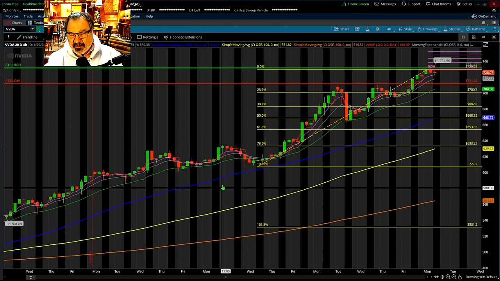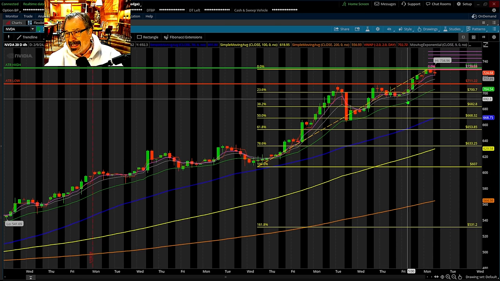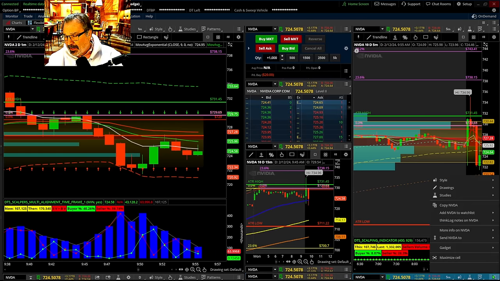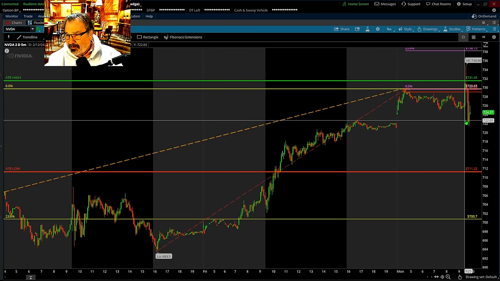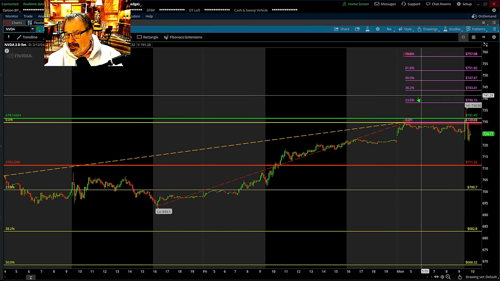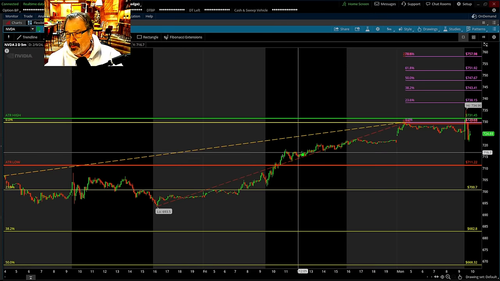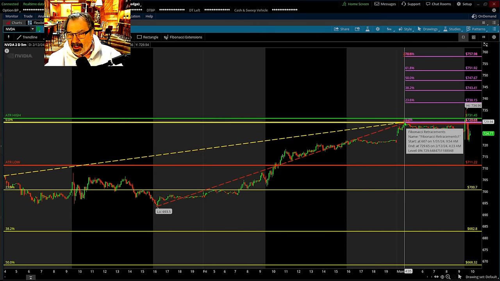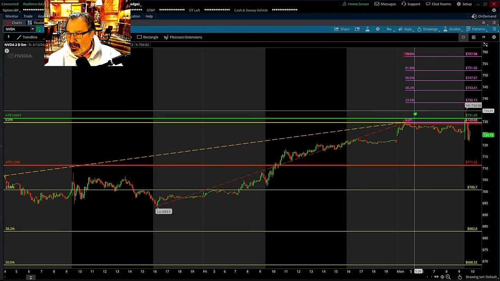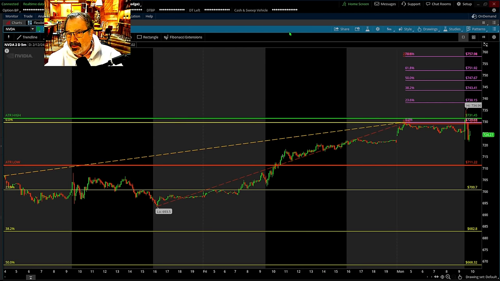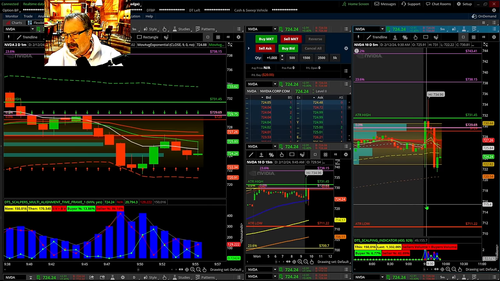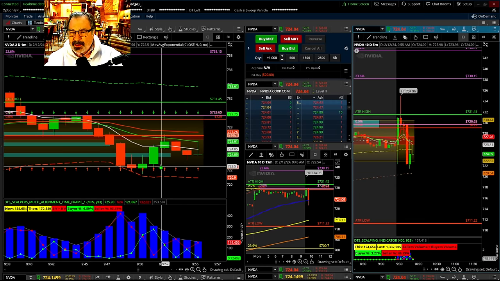Instead, what I did is I marked Fibonacci levels with extensions, as you can see up here. Maybe it looks better on a 5 minute. You can see that I've got extensions up here for as it goes up. You basically set that the same way. I grabbed it on a pre-market high here, and then I grabbed the extensions and went up from there. So we'll see how those come into play. Fibonaccis are usually very well respected, not always. So those will be our pivot points.